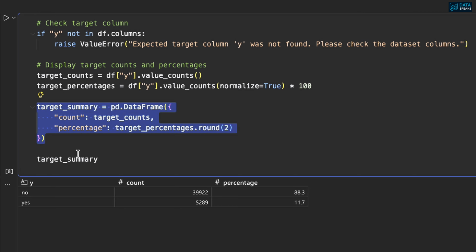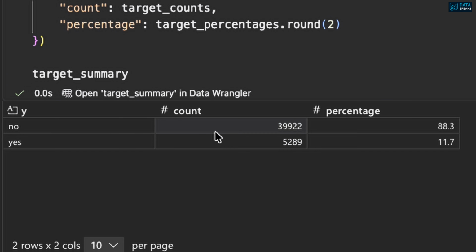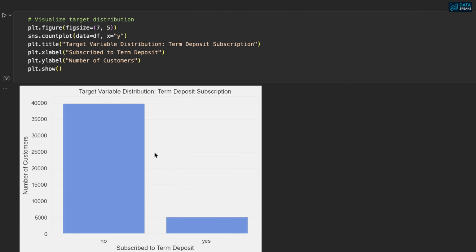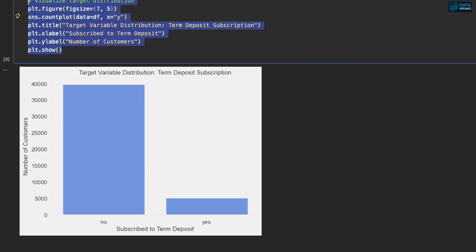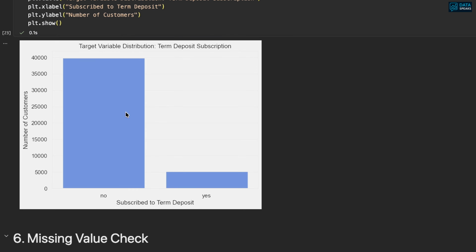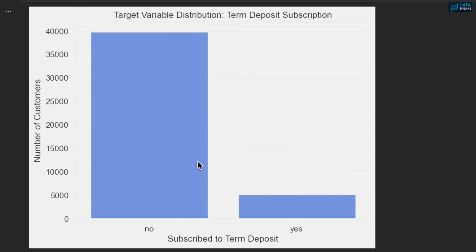I will put that into a data frame, an organized table, so that it gives me a much more organized view of the count and the percentage. Label 0 accounts for 88%, and yes accounts for almost 12%. That makes up 100%, and these are the counts. It looks like our dataset has an imbalanced label problem. We will look at that in a later part, but right now at least we have a good understanding of the target column values. We can quickly visualize the same information and visually understand the imbalance of the label distribution.